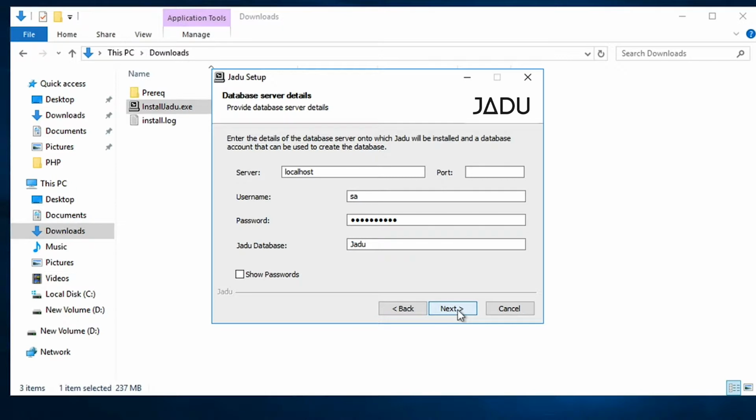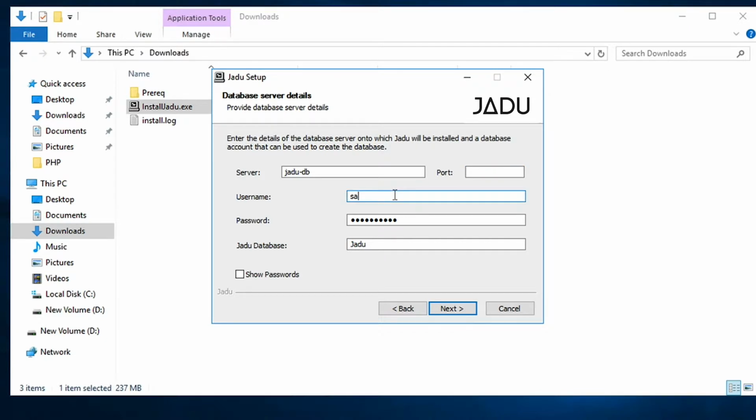This screen in the Jadu wizard is prompting you to enter in database server details. In Server, enter the hostname or IP address of the server where your MS SQL instance is hosted. In my case, it will be Jadu-DB. Port will be used if the MS SQL instance is hosted on a separate server to where the installation is being run. In my case, it is locally hosted on the same server, but if it was remote, you would enter port 1433, and you would need to ensure that any firewalls that sit between the two servers allow this port.